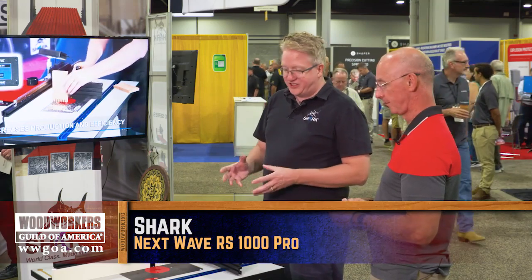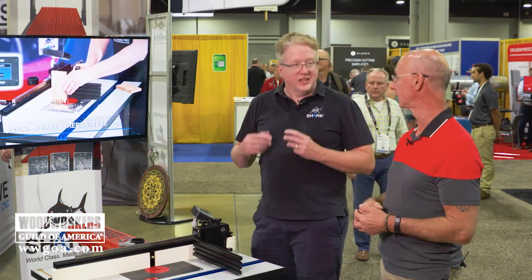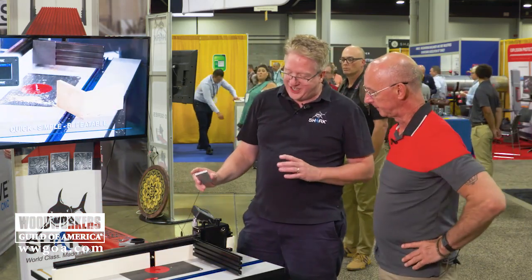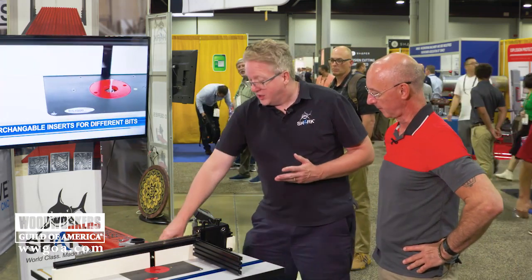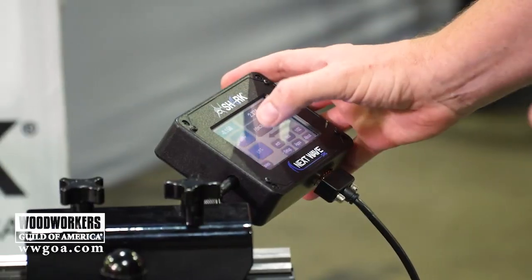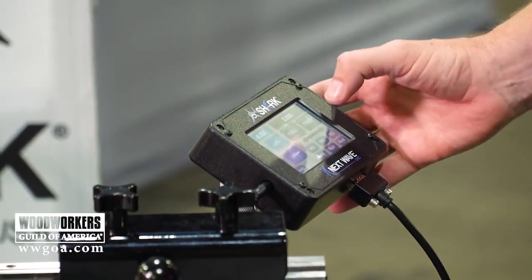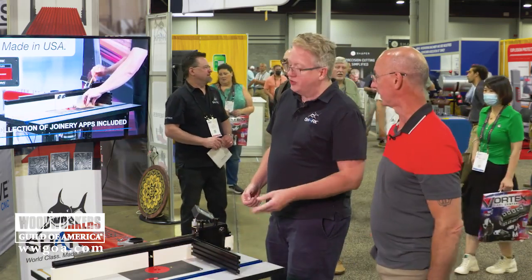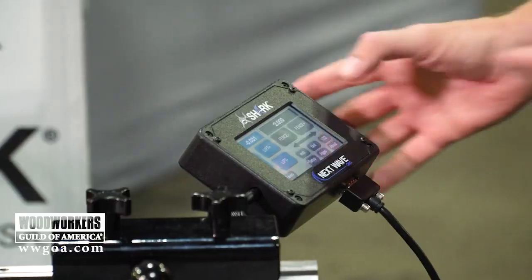It's specifically designed to take just about all of the setup time to zero. As simple as you can do with a touch plate — which would be on a normal CNC — I can know the height and the edge of the bit with a simple touch off. If you're just using it as a normal router table, it removes all the nudging, all the things you would normally have to do — trying to stick a ruler in here to determine position, figure out the height, figure out the fence. There's no blocking, there's none of that.